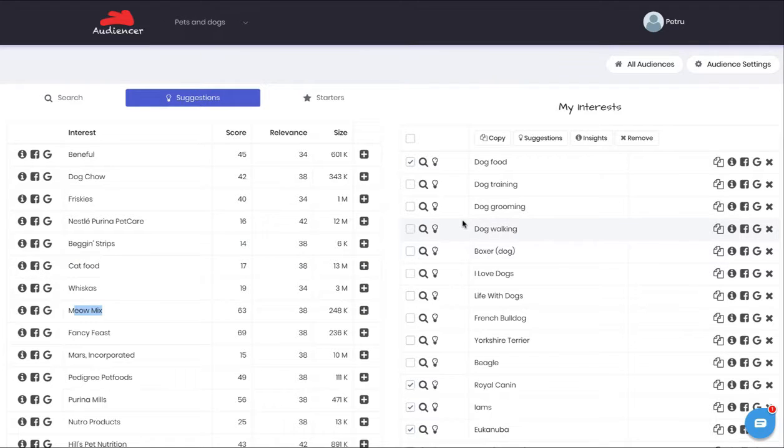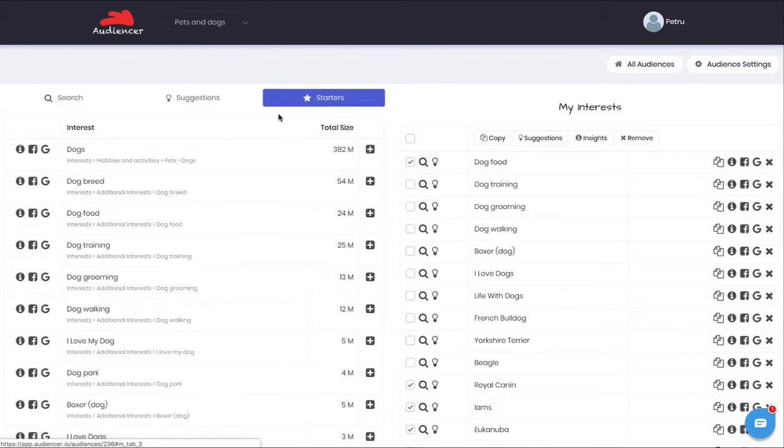Also, as I was saying earlier, the app learns from what we add here. So whenever other users of the app come and try to research the dog owners niche and click on starters, they'll see the most used interests for this niche.